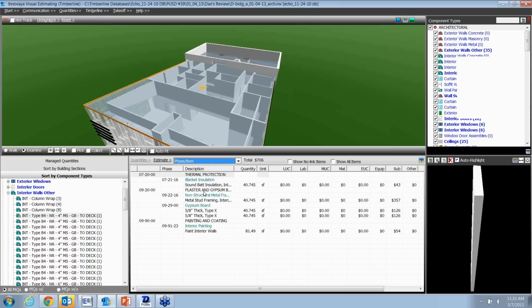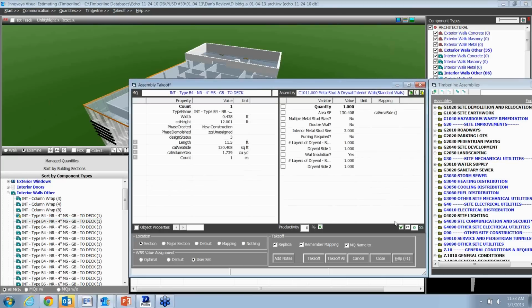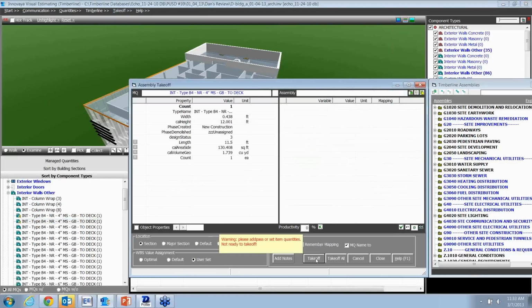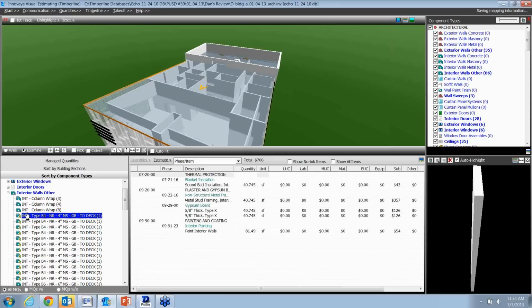The beauty of this is, and the analogy I give people is that it's kind of like a roller coaster ride. Initially, when I come down here and I do a takeoff, and I connect this object with the database, and I click on this and say take off, I'm training that object to work with my database. I can also go take off all, and it goes and grabs all of those particular wall types, and now I have an estimate for every one of those. If you see a little dollar sign, it's kind of hard to see, but there's a little dollar sign telling me that there's an estimate connected to that. If I click on this, you'll notice nothing's connected yet.